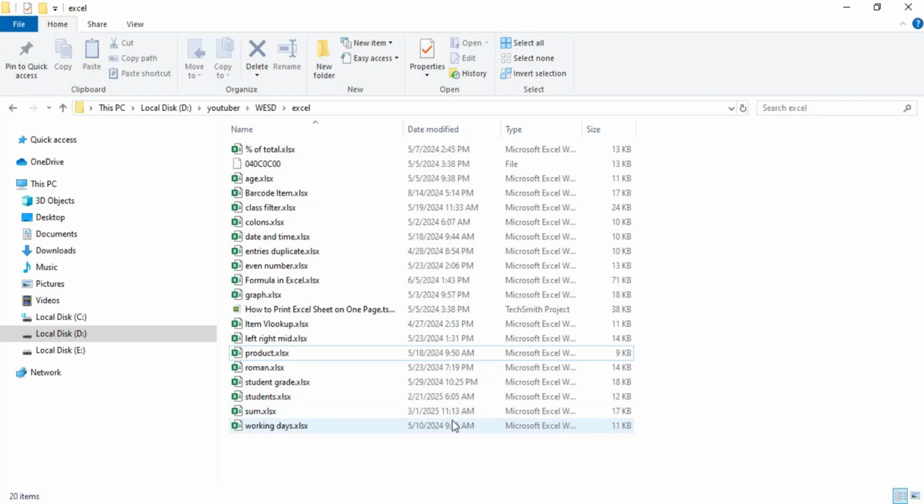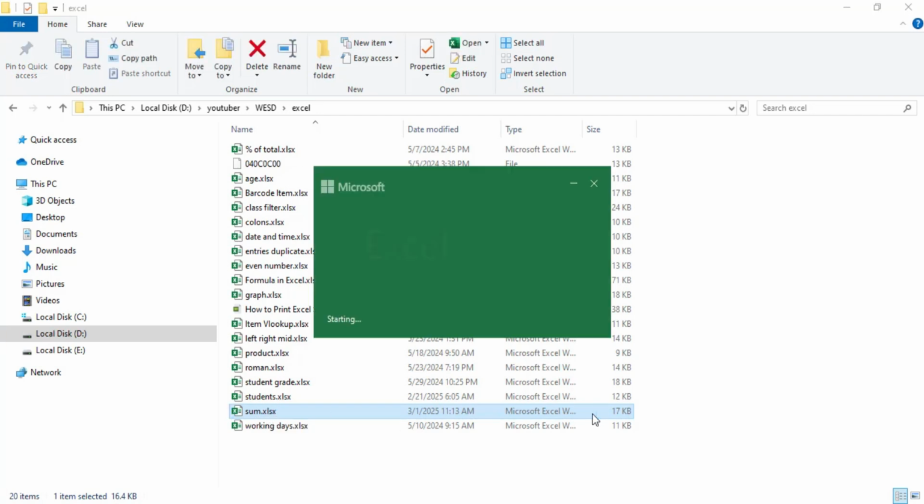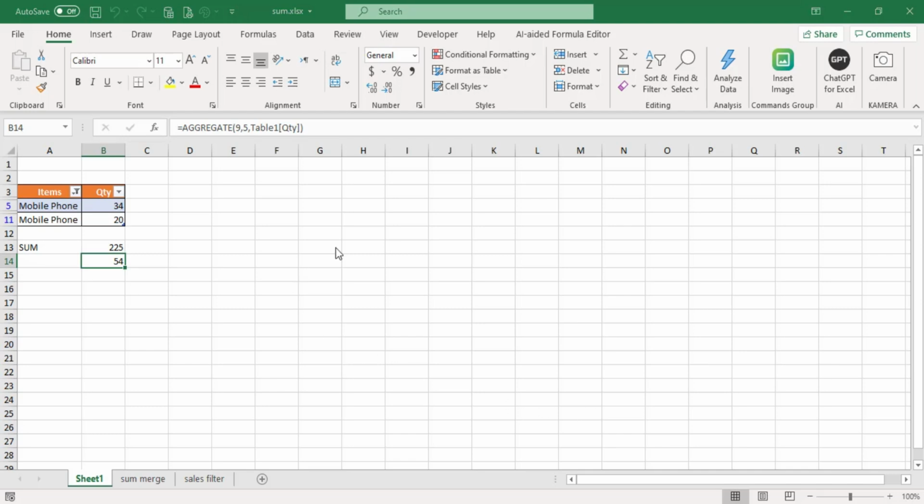Channel Excel. In our video this time, I will discuss how to give a password to Excel files. So here is my file. His file name is sum. If we open it like this, then it immediately opens up, not asking for a password. So this file has no password. I will give it a password.